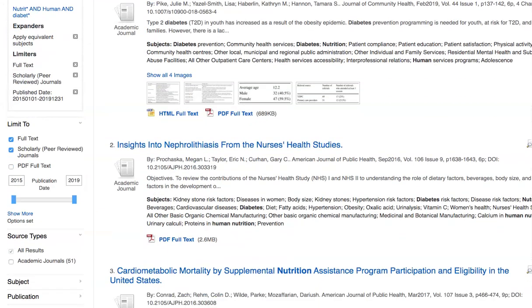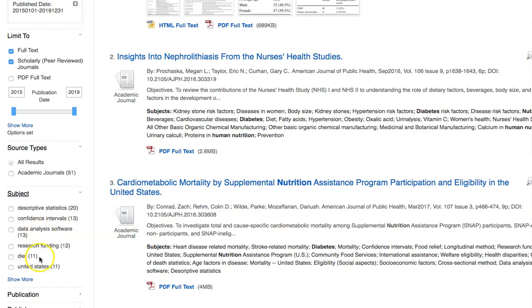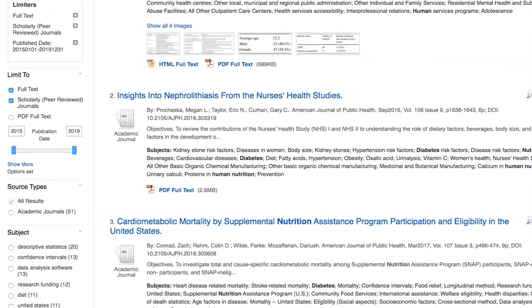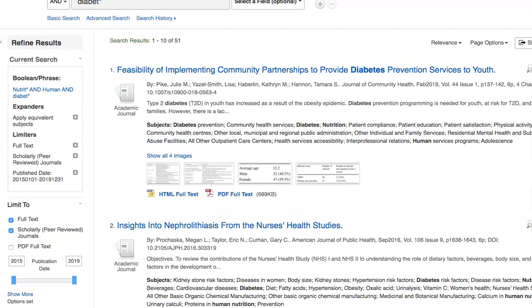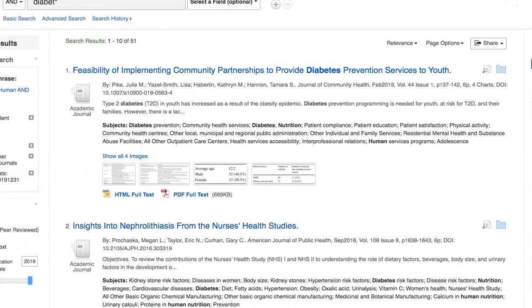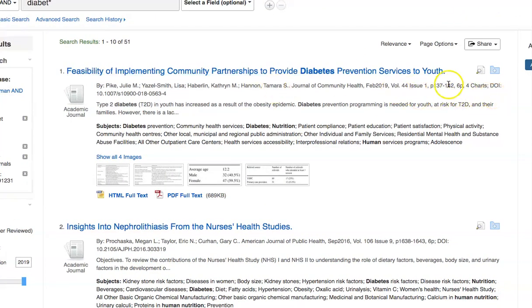While I'm here, I can also, on this left-hand side, look at the subjects so that I might add different ones, but these are actually articles on those topics. I'm going to go back up here, and this talks about diabetes prevention in youth and nutrition. This might be awesome. Let me look at it. It has more than 5 pages. In fact, it has 6. It has multiple authors. It has a digital object identifier, which lets me know that it pretty much may be, and I see these pieces, this is pretty much definitely a scholarly article. So I'm going to go into it.